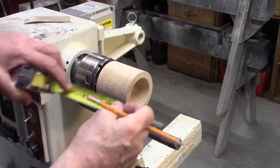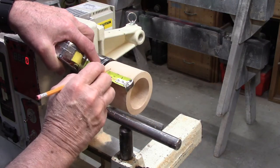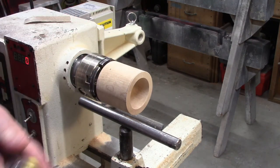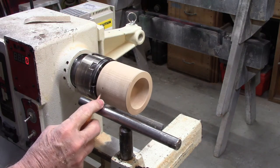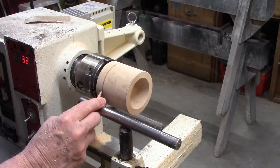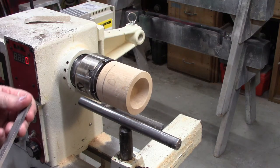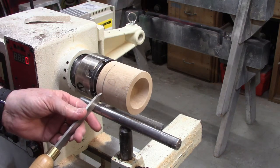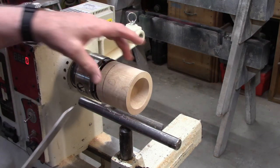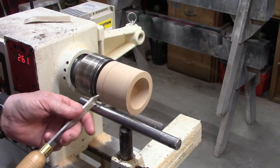Now, our next step is going to be to draw a line at 2 3/8. And this will determine the location of the foot that we'll put on this just for decoration. Now we will use the parting tool, and we will take this in to about 2 3/4 of an inch. So that'll establish the foot.